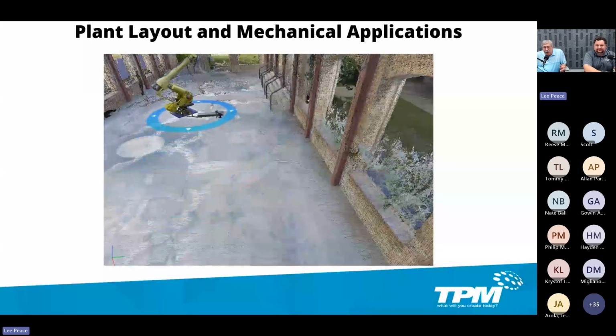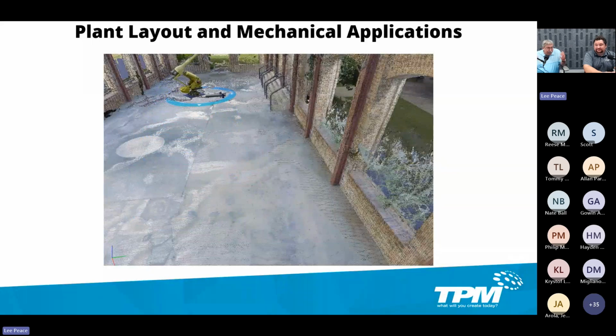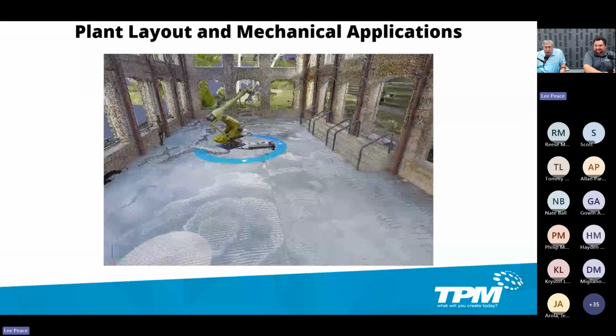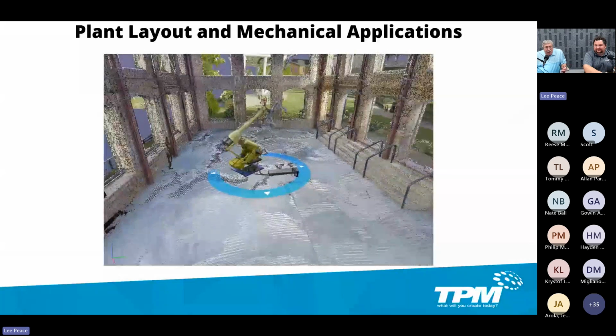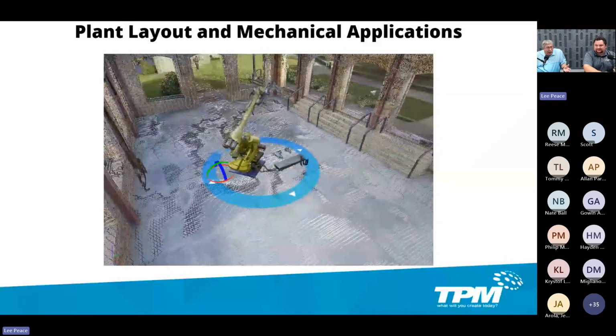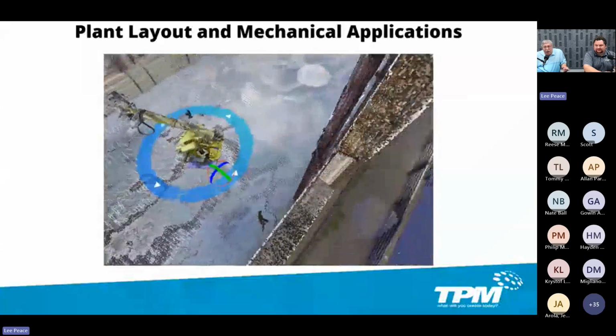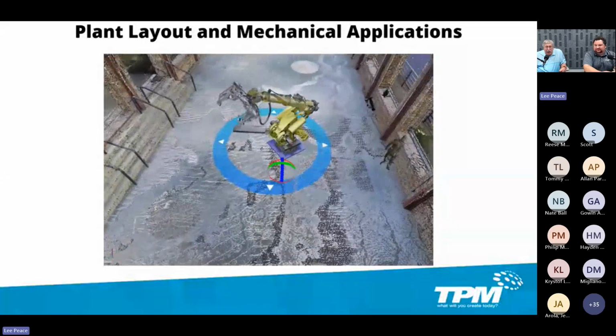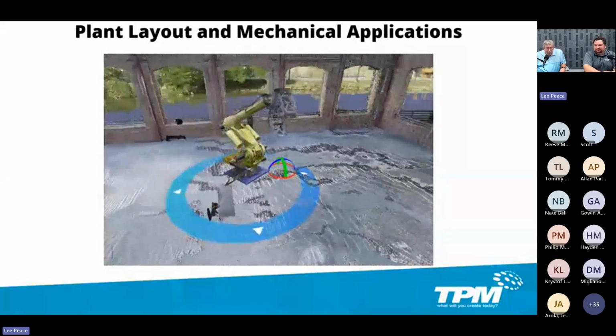We can see what kind of measurements it would take once we place it. We can move it through openings to make sure it's going to go through the door. All kinds of different things we can do. And because this is a free viewer, this allows people that don't have design software or maybe design expertise to be able to leverage this data and look at some ideas of moving things around and placing things in our environment.